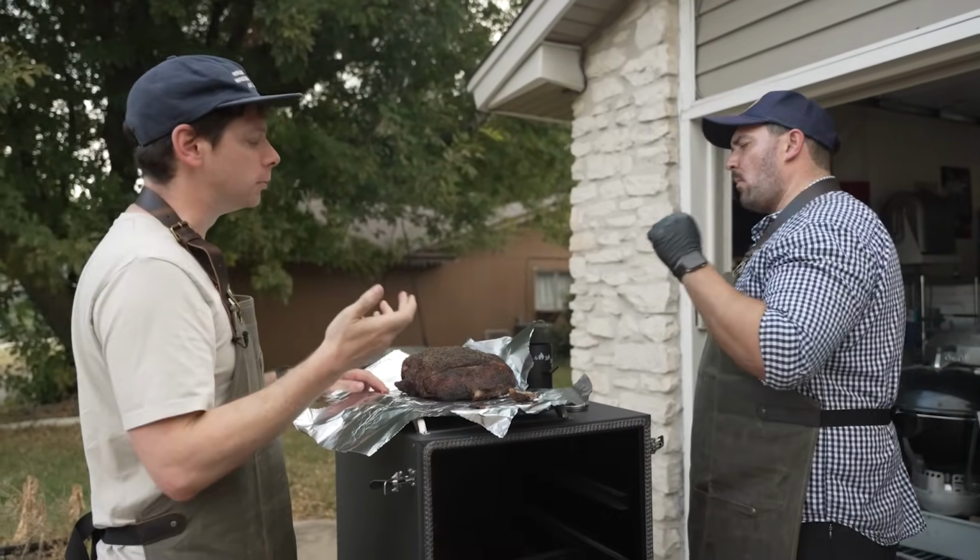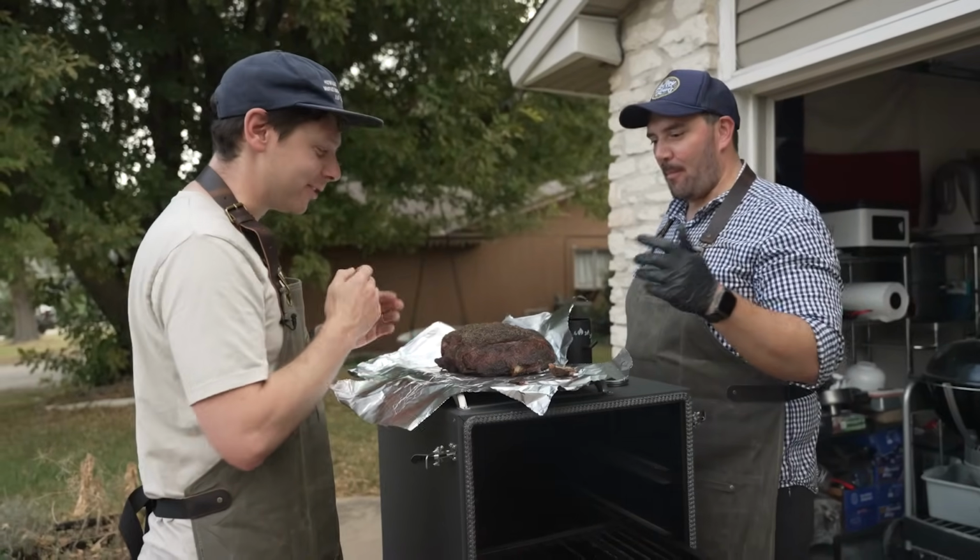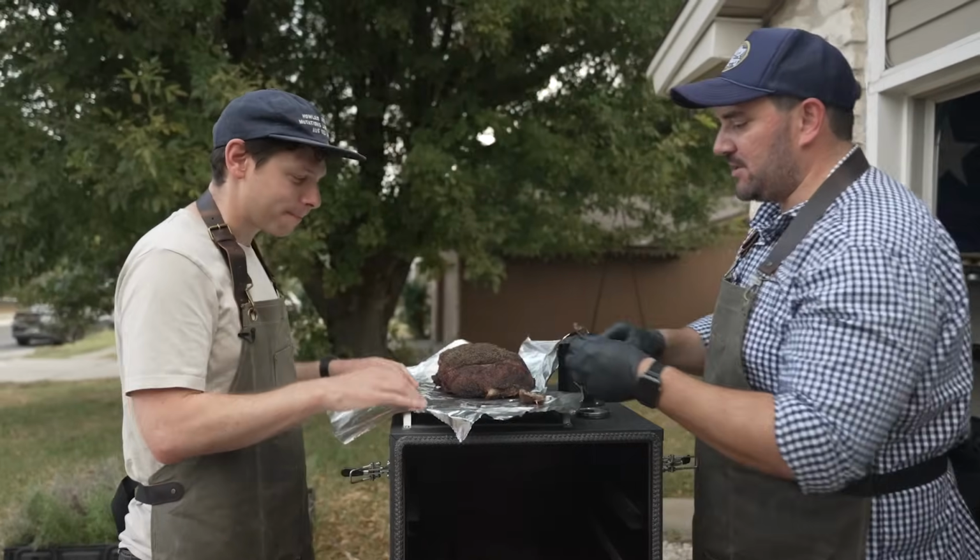I can't believe how different it is from the lowest low. Right? So different, man. It's so good, so crispy, so delicious.